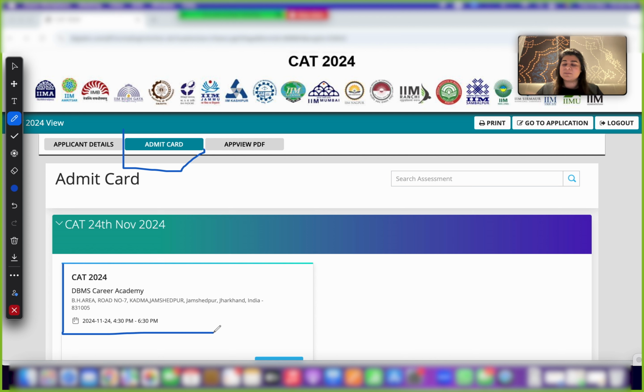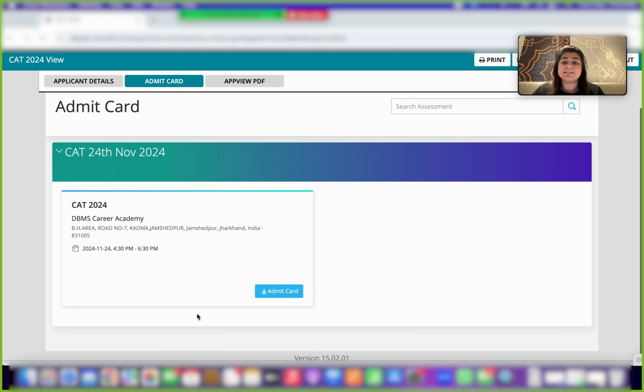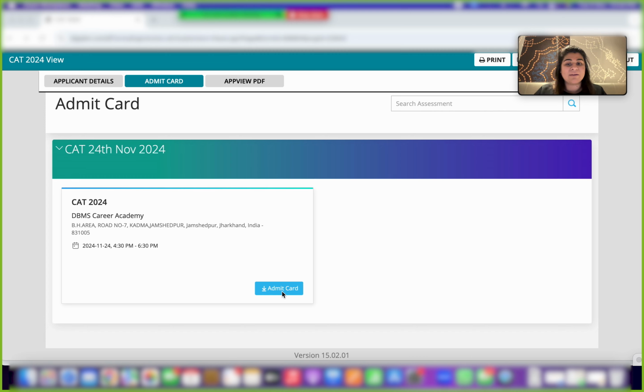It's a new thing. This is not how your admit card used to look in previous years. You can see your center, your city, and also your slot. Here I can see it's the third slot. Then you have this admit card download button. Click on this and you will download your entire admit card PDF.